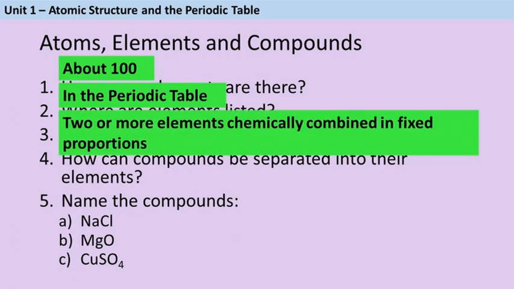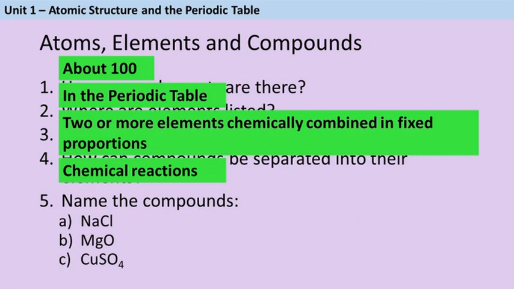Compounds are substances formed from elements by chemical reactions. They contain two or more elements chemically combined in fixed proportions. Chemically combined is just a different way of saying bonded, and in fixed proportions just means that we can use a symbol formula to show that, say, there are always two hydrogen atoms bonded to one oxygen atom in water. Compounds can be separated back into their elements by chemical reactions.